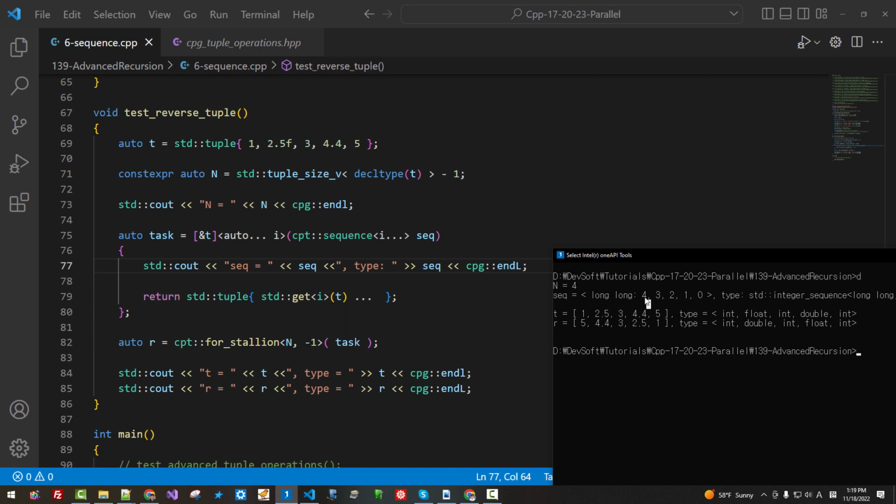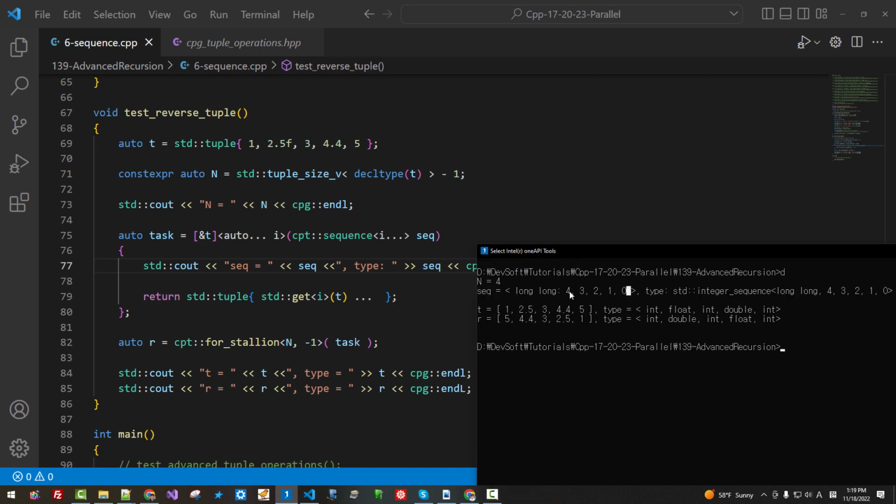So 4, 3, 2, 1, 0. -1 is not included. We visit each element of tuple T in reverse order and generate tuple. So this is the result. Posterion is super powerful.